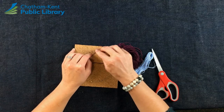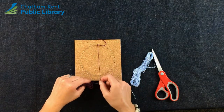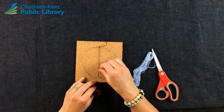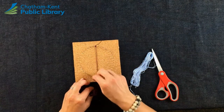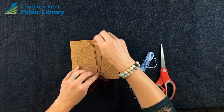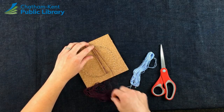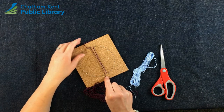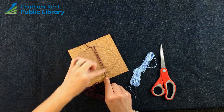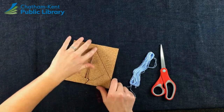Okay, so we're going to start at the top here. I'm going to keep my thread all attached, not cut it yet. So we're going to come to the nail directly across and loop it around. And then we're going to go to the nail beside the one that we started on and loop it around that one. And then we're going to come back and loop it around the next one. So it's just going to be an alternating pattern going back and forth, moving one nail over each time. Sometimes it's helpful just to put your finger on top and then spin the cork itself.